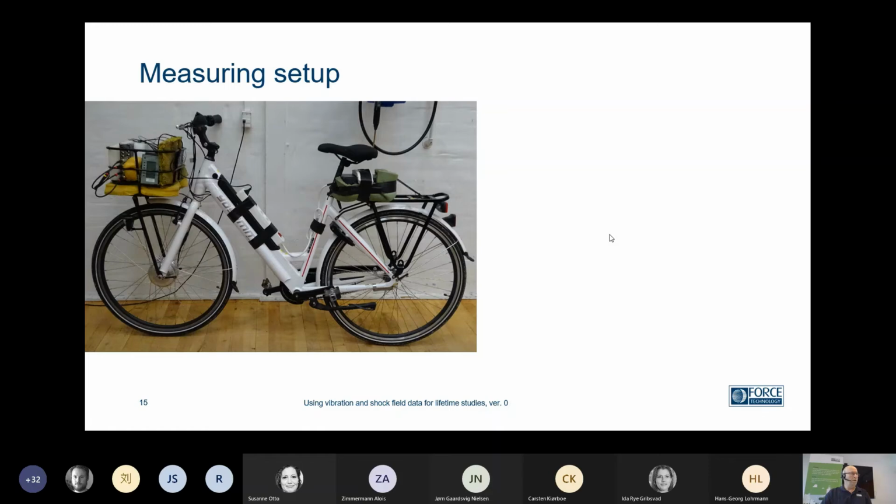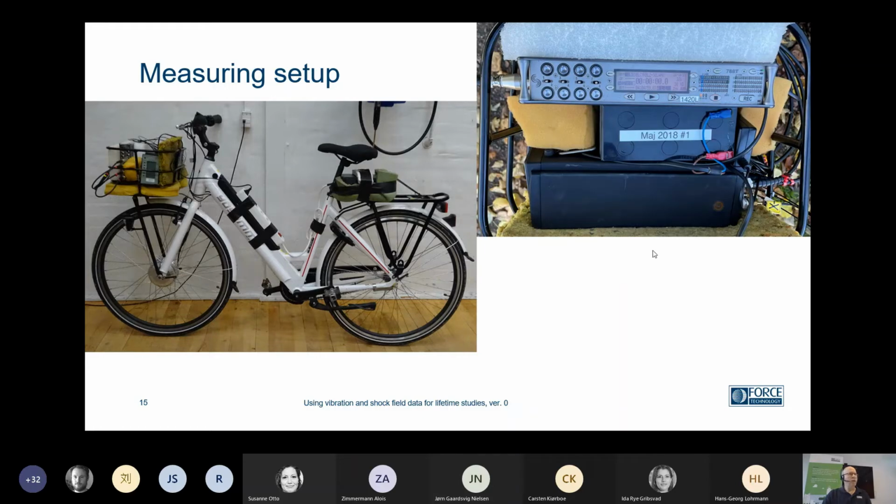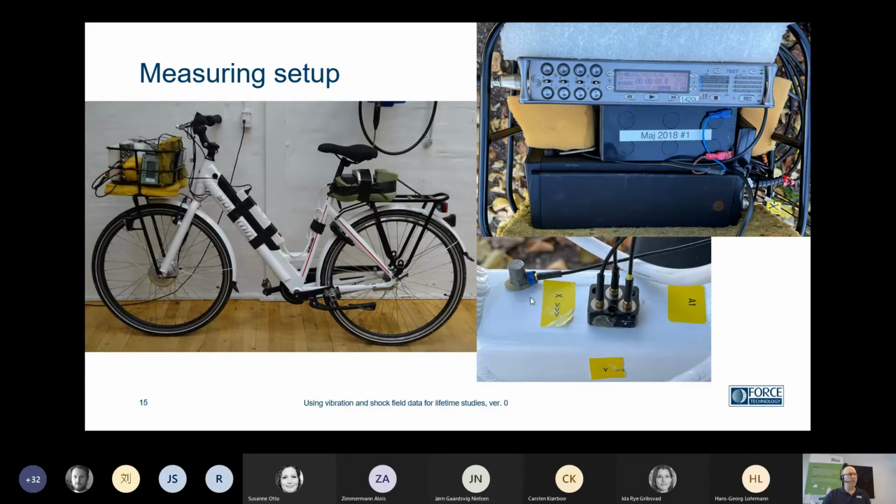First, we take the e-bike. So here is my electrical bike with a front wheel motor and the battery in the frame behind the label on it here. And we equipped this one in the basket with some recording instruments, basically hard disk music recorders, some batteries, some accelerometer preamplifiers, and then we take accelerometers, one single axis and one 3-axis accelerometer. We mount them by wax, and then we go for a ride and measure the vibration and shock levels.